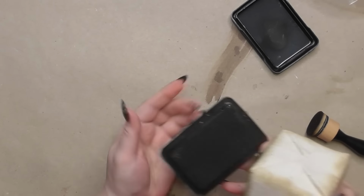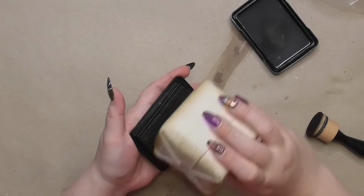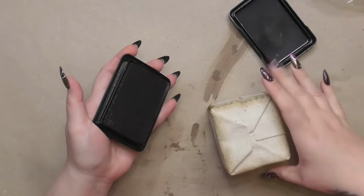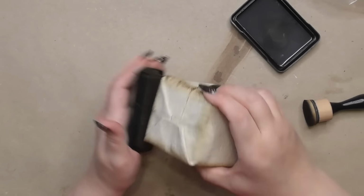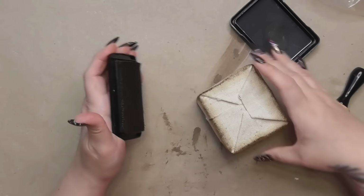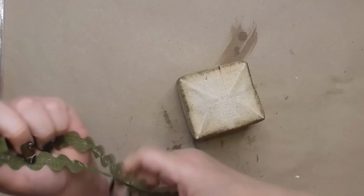Now, after I did the edges here, it wasn't getting dark enough on the edges for me, so I just picked up the ink pad and started to rub each edge of this gift, tops and sides, on the ink pad, and that's exactly what I was going for. I do take the little dauber there you see off to the right, and I will rub that back onto the solid parts of the gift package too, to blend it more in. And you'll see here, this is where we're getting that antique-y, farmhouse distressed dirty look that I like.